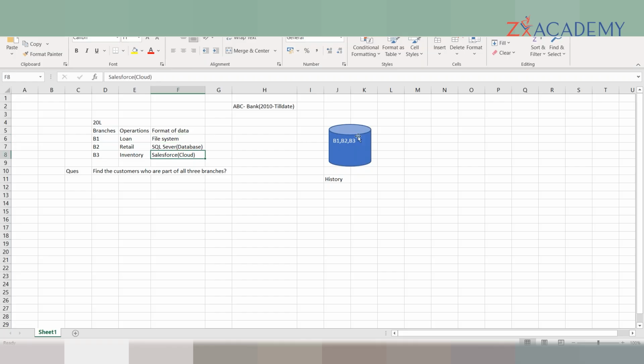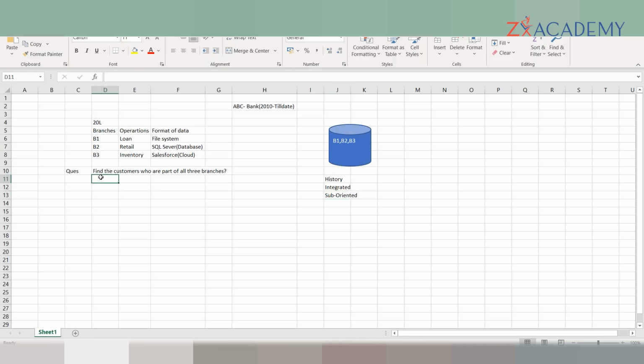So you need to integrate this data and put it into one place. So this should be integrated, and subject oriented. Usually subject oriented means the subject is nothing but a type of business.